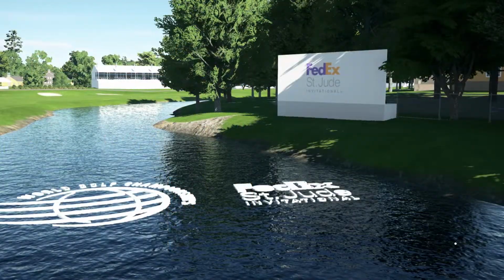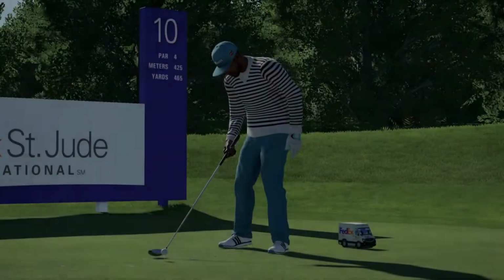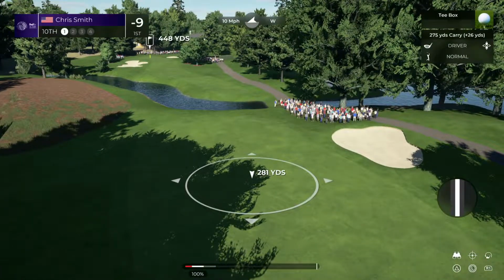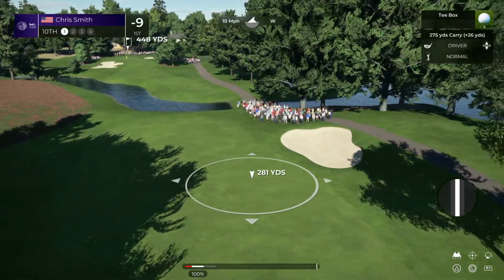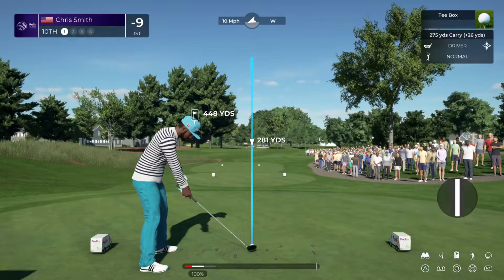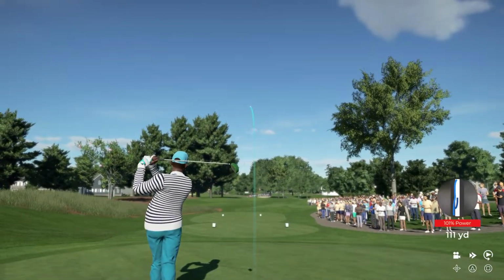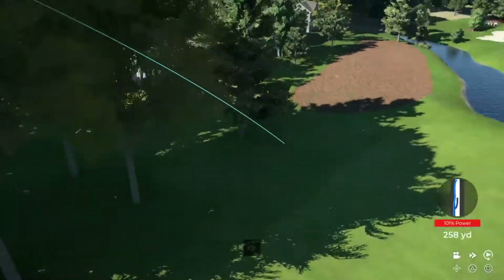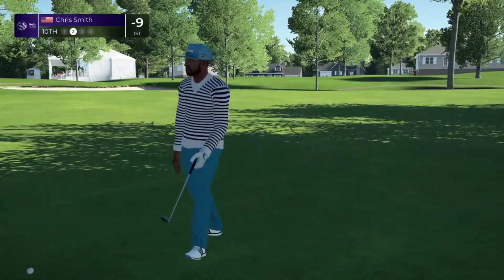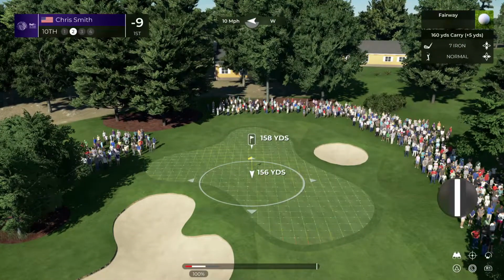Oh, this is a precarious position, if you don't mind me saying, Rich. They have the lead, but there's plenty chasing with just 9 to play. Could be some trying times indeed. Tough holes lay ahead, but yes, you're in the position that you want to be, ahead of the pack. This one from about 160 yards out. Wind's blowing right to left here, and they're going to go ahead and ride the wind in here.